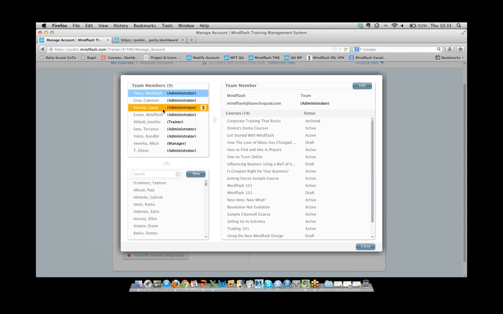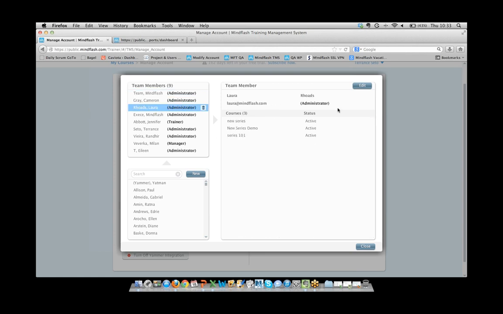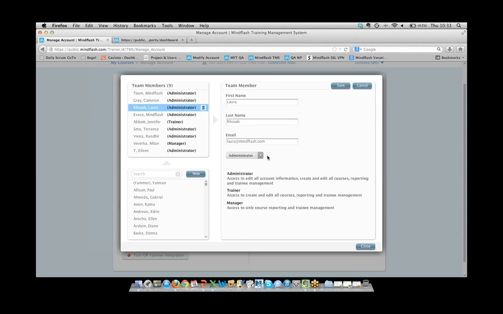A manager role could be an administrator of some sort, an admin in the company, or someone who only needs to have access to distributing the courses or running reports on the courses that you've sent out, or even the series. This person has no access to create a course, does not have access to do any editing to the course, but mainly just facilitates the distribution of these courses themselves. So that's the three different roles: administrator, trainer, and manager.